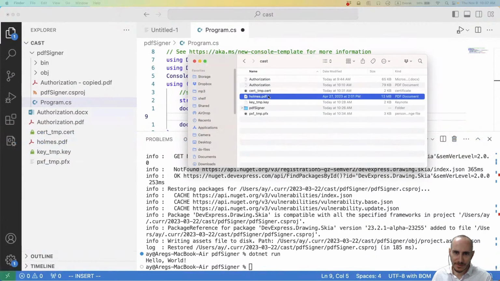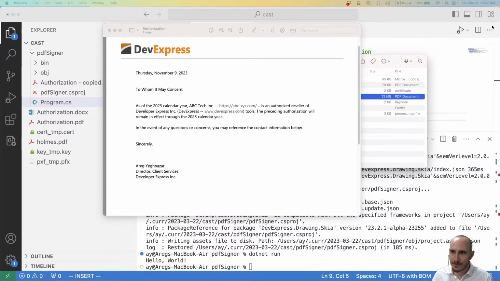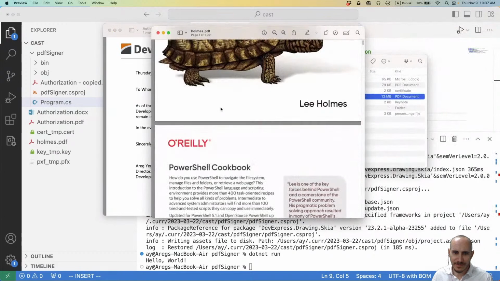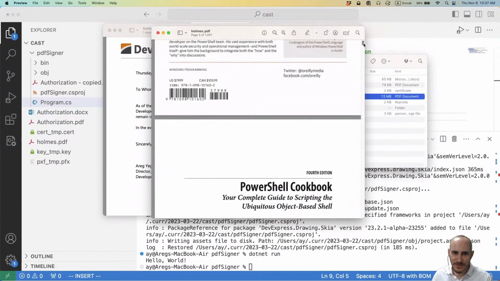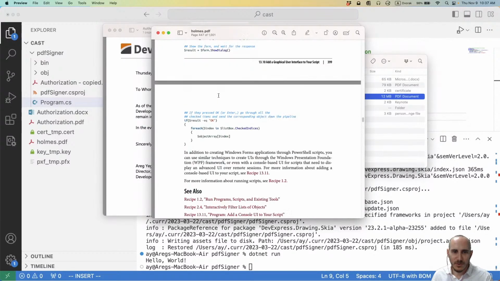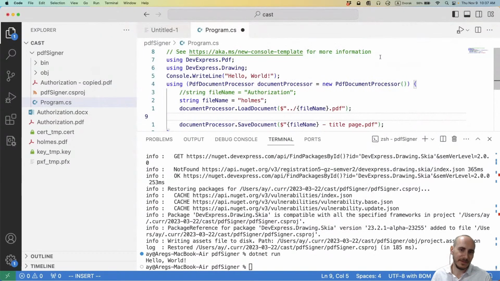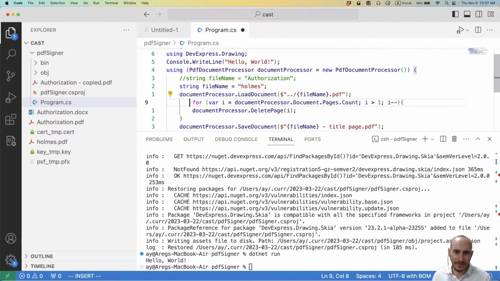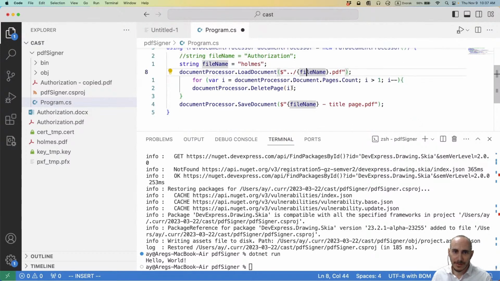For the sake of argument, just to prove that this is a gigantic file, there are 1001 pages of this long cookbook of different PowerShell recipes. Wow. It's quite a lot. So my point is that maybe you want the first page. What you want to do is, since we've already loaded the document here, have a little loop where we go through the document and delete the last page until we have nothing but one page.